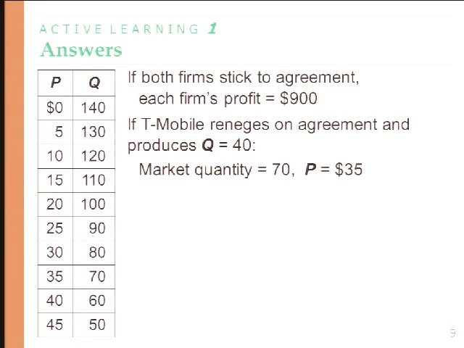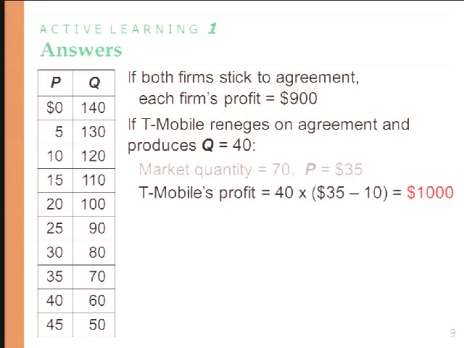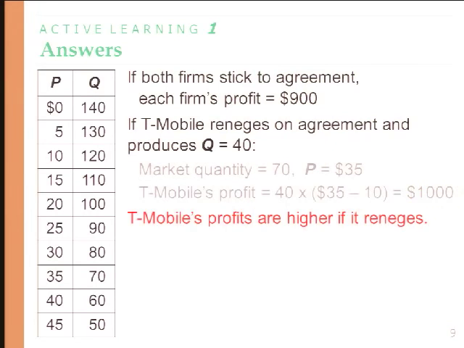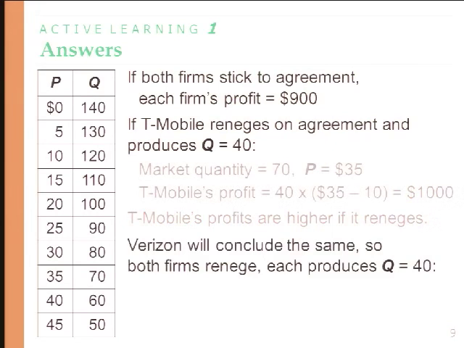But T-Mobile doesn't conduct itself in this market without taking into account what its other duopolist is going to do, namely what will Horizon do. In T-Mobile's own self-interest, they would be delighted if they could increase their quantity to 40, right? But now, what about Horizon? Horizon goes through that same thought process and looks at whether it would be better off by reneging. It will find the same answer that T-Mobile found, and as a result, you'll end up with a market quantity of 80 and a price of 30.